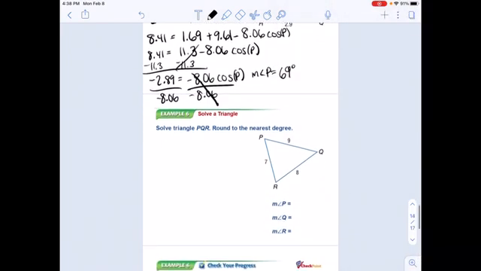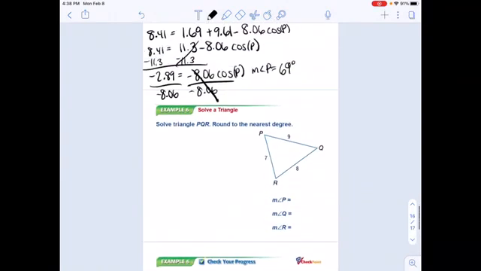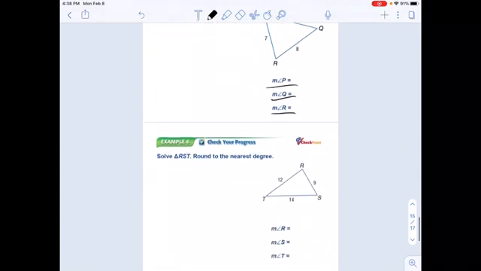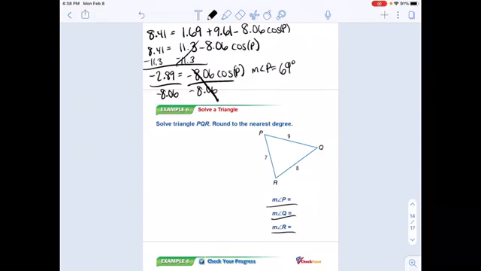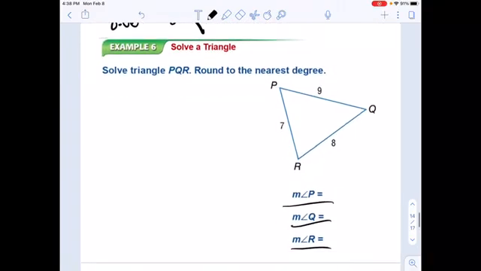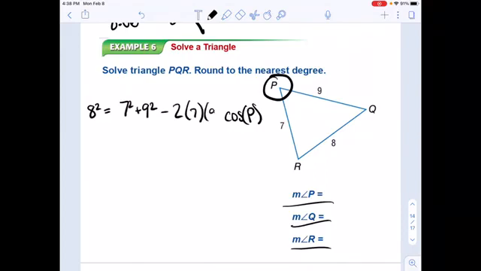And then we need to solve the triangle for the next two. Solving the triangle means just make sure to find all the angle measures and all the side lengths. Notice we are given all the side lengths, no angle measures. That means we need to use the law of cosines. Same thing in this case on the next one, at least to start. So I'm going to find the measure of angle P, because why not? So I'm going to have cosine of P, and then I know 8 squared is going to equal 7 squared plus 9 squared minus 2 times 7 times 9. Now I go ahead and solve.